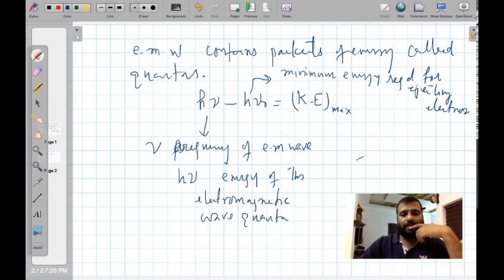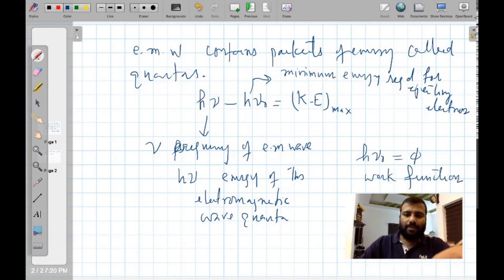We usually call this quantity h nu 0 phi, which is defined as the work function of the metal, because the binding force with which the electron is attached to the metal is different for different metals. So we call it the work function, which is different for different metals. We can make use of this equation to find out the energy of ejected photoelectrons, which is well in agreement with the observed experimental result. And this is how Einstein explained the photoelectric effect. Thank you.